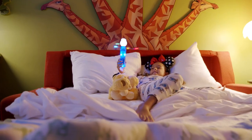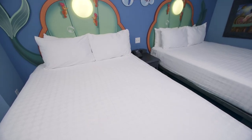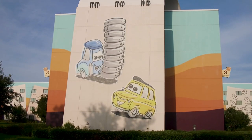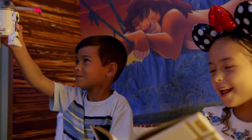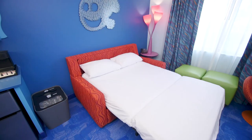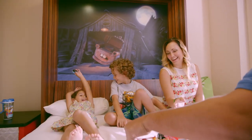The rooms themselves are just as whimsical, with decor carrying each movie's theme down to every detail. The Little Mermaid buildings offer standard rooms that sleep up to four with two queen beds, or up to two with a king bed. The Lion King, Finding Nemo, and Cars buildings all feature family suites with two full baths and separate sleeping areas, perfect for families of up to six. The bedroom has a queen bed and ensuite bath, while the living room offers a double sleeper sofa and a unique double table bed that converts from tabletop to sleeping spot with ease. There's even a convenient kitchenette for quick snacks or simple meals.